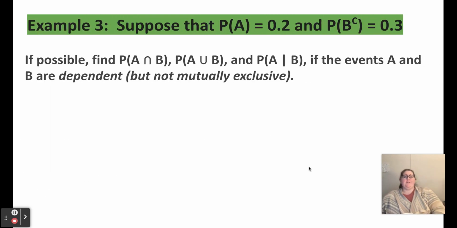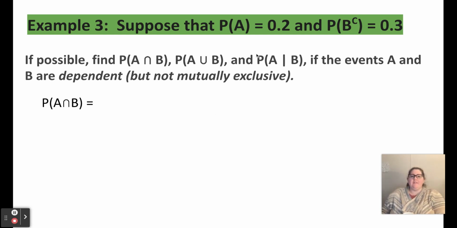So what about if A and B are dependent, not mutually exclusive, because remember, mutually exclusive is technically one form of dependent. So they're dependent, but they're not mutually exclusive. They are affecting each other, but they can happen at the same time. Okay? So in that case, probability of A and B. They're not independent, so I know I can't just multiply. I would have to technically do probability of A times probability of B given A in order to find that. Problem is, I don't know probability of B given A.